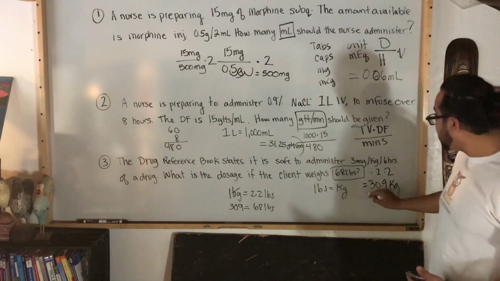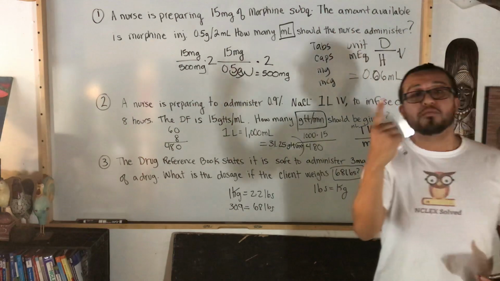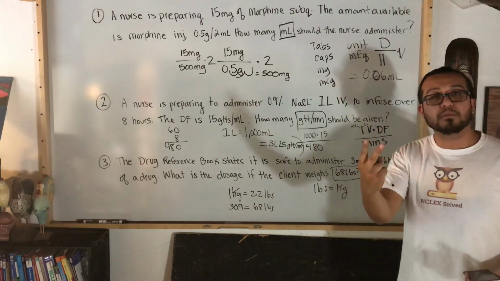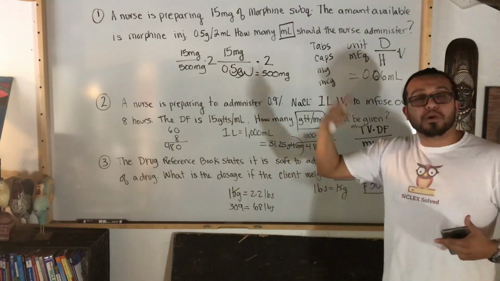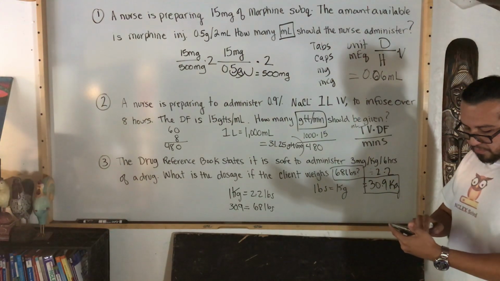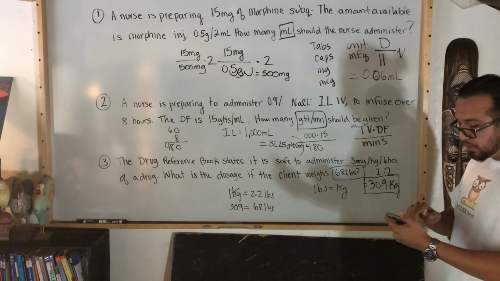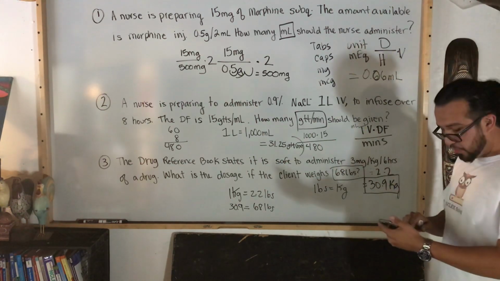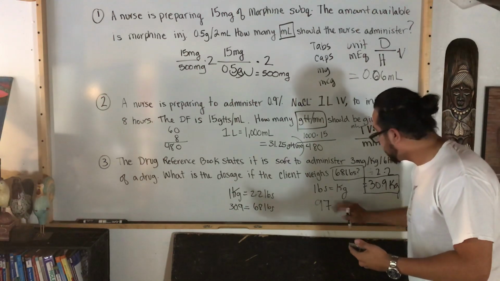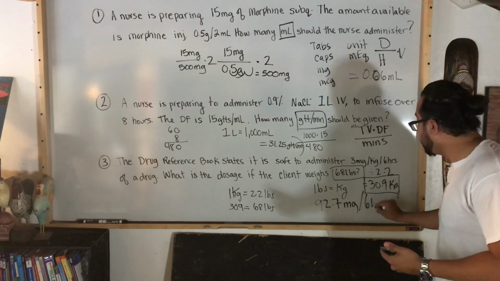So the first thing we have to do, since we figured out what our kilograms are, it tells you right there, this is the formula. You can give 3 milligrams for every kilogram. Well, if you have 1 kilogram and you can give 3 milligrams for every 1 kilogram, well, that's 3 milligrams, right? If it's 2 kilograms, you multiply it by 2 and that gives you 6, and so on and so forth. So what we're doing is multiplication. We get 30.9 and we multiply it by 3 milligrams. And that gives us 92.7 milligrams for every 6 hours.